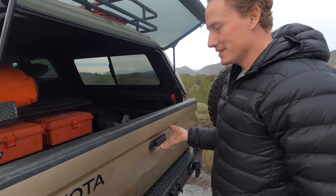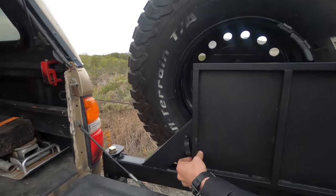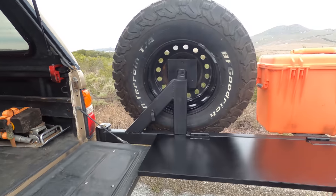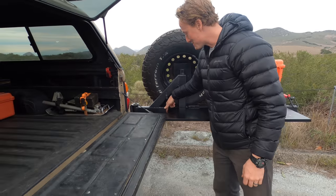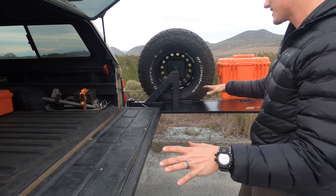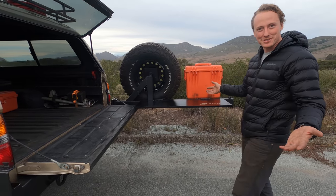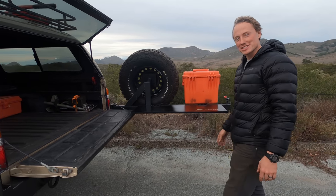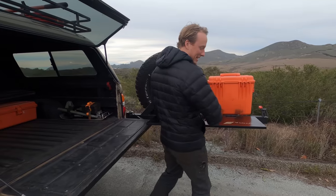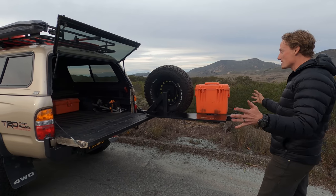Quickly open this guy, drop the tailgate, and then we can drop our table with our convenient little latch. Boom. Super happy with the size of this table. Everything functions together. And I mean, look at this. This is like Martha Stewart living or something, like upgraded kitchen status. There's plenty of room. You can play the piano here. Anyways, really, really stoked with how everything turned out. Overall, I really like it.